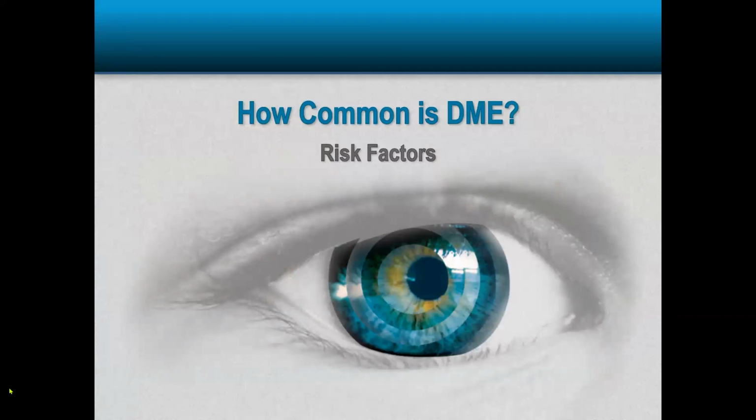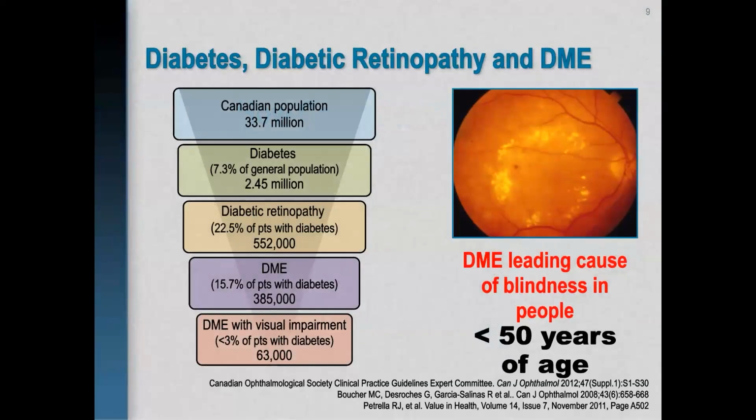So how common is diabetic retinopathy and what are the risk factors? Let's look at it next. Diabetes, if we look at the Canadian population, I'm not sure if these are recent statistics or not, at 33.7 million, probably about 8% of those are diabetics. Most of those are over the age of 40. In other words, a type 2 diabetes, which really is due to gaining weight, not eating right, not exercising, and probably eating the same food you did when you were 15 and now you're over 40. Probably not going to work anymore because you're not going to burn it off.